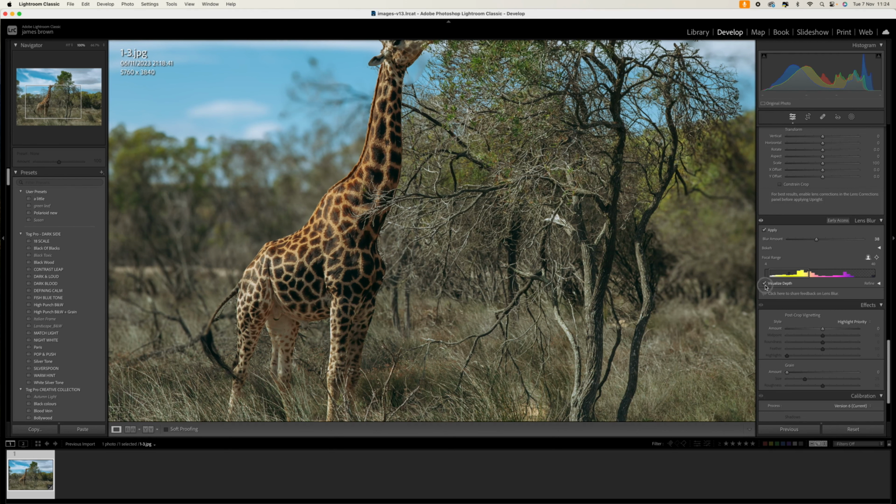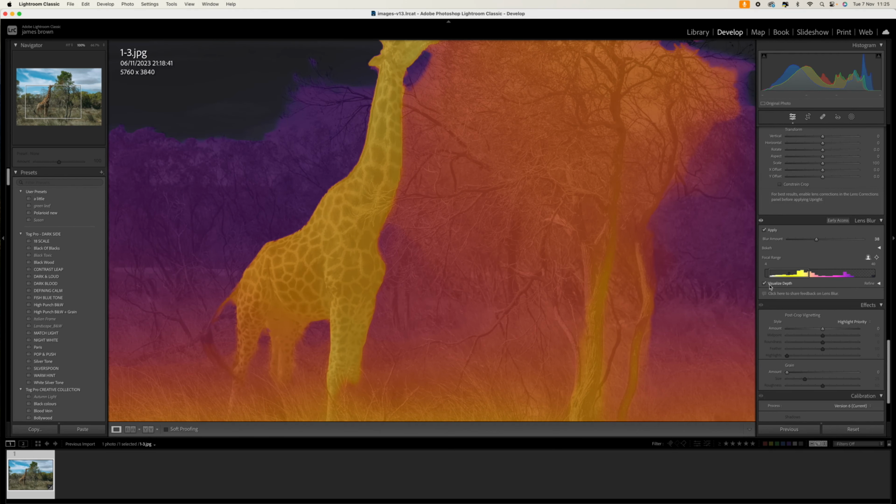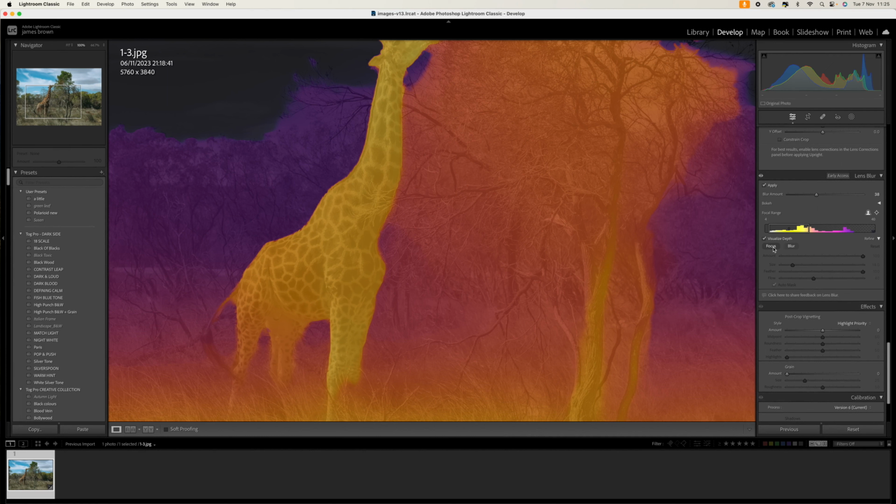So let's turn it back on. And you'll see underneath here it says refine. So if we click on that little arrow, it drops down and we have a focus and blur option. So we can select what we want to do. So at the minute these are blurred, so we need to bring them closer to us. So let's click on focus. You have the amount here, you have the size of the brush, you have the feather, and you have the flow. So the amount is going to be how much blur or focus we want to bring in.